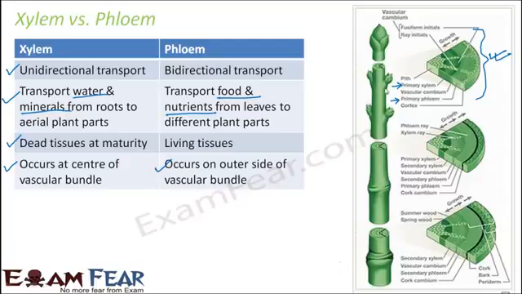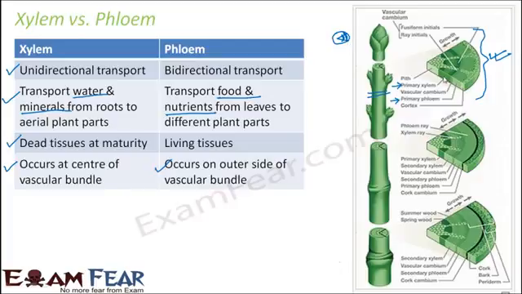So basically this is your stem. If you look at the cross section of a stem, it is just a portion of the cross section. Suppose you cut a cross section from here. What will you get? You will get something like this, a plate-like structure. You cut one piece out of this, and this piece will look somewhat like this. So xylem will always be found towards the center, somewhere around here. And the phloem will always be towards the outer side.